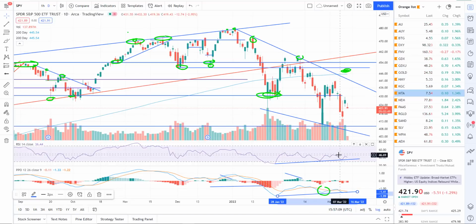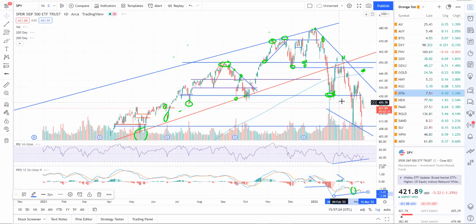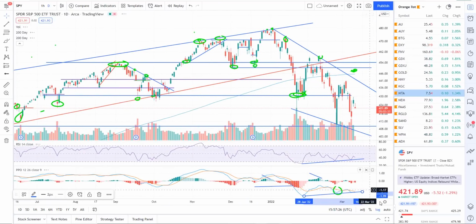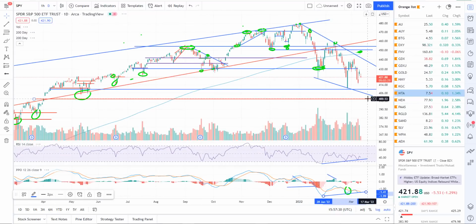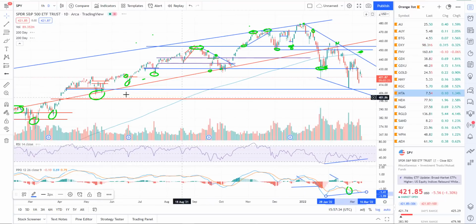It's just moving a little bit less because you do have defensive stocks that are in here, and they're not going to sell off as much as those momentum stocks that are in the NASDAQ. Again, if we sell off and continue to sell off, the next level in the SPY that you'd want to watch for support would be about this 400. Okay, I see 400 as being there's a gap to fill, so I think we'll get a reaction there.